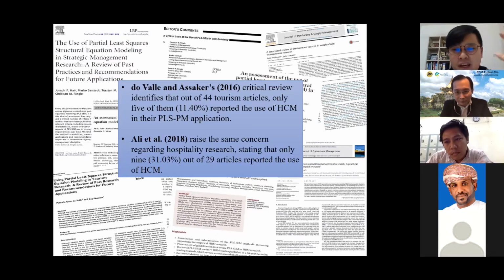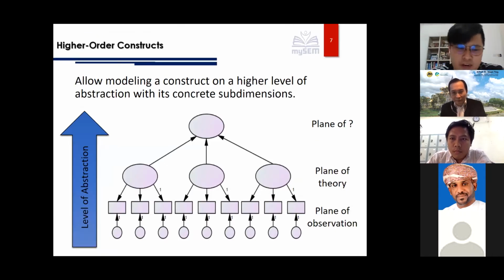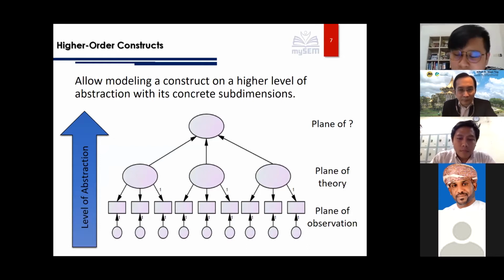So today I'm going to explain a lot of the theoretical fundamentals, and how to actually execute the higher order model construct, and so on. Okay. So before I really start on this notion, the idea of higher order construct, people would like to ask me, hey, Jacky, would you like to do a higher order construct model for your model? My answer should be yes and no, but most likely I will put no at 60% or 70% higher than the yes. Why? There's a lot of debates and confusion using this higher order construct.